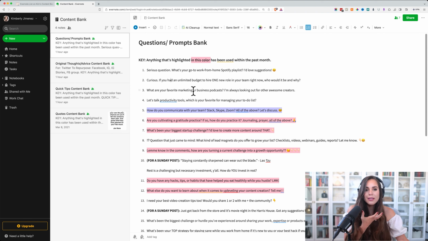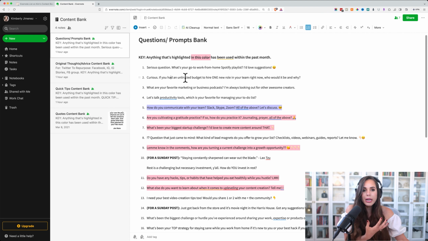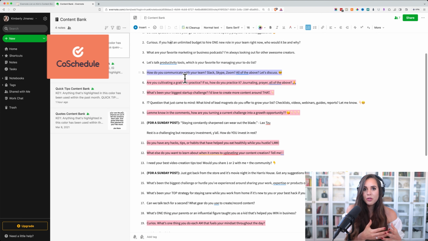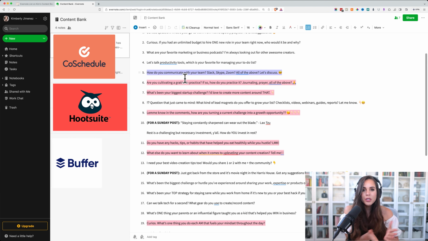And so you want to take the same framework and adapt it to your own business and start curating a bunch of the same type of content in one place so that you can download the Evernote app or the Notion app, or just have it on your Apple Notes and just copy and paste it. Or better yet, schedule it in advance in something like CoSchedule or Hootsuite or Buffer, whatever tool you're using to schedule content.